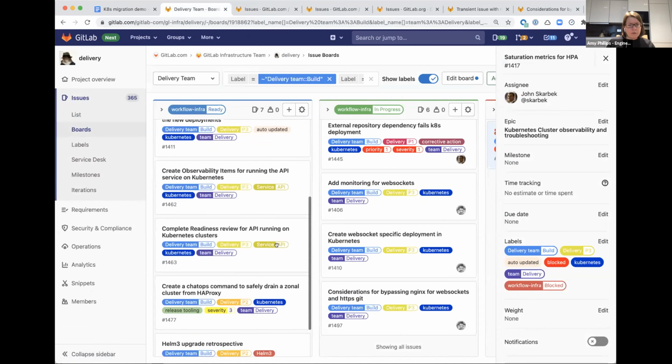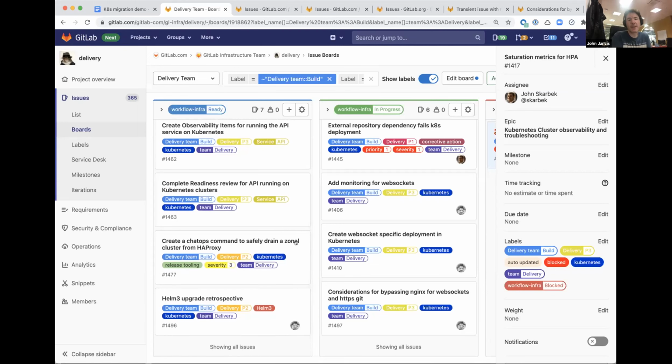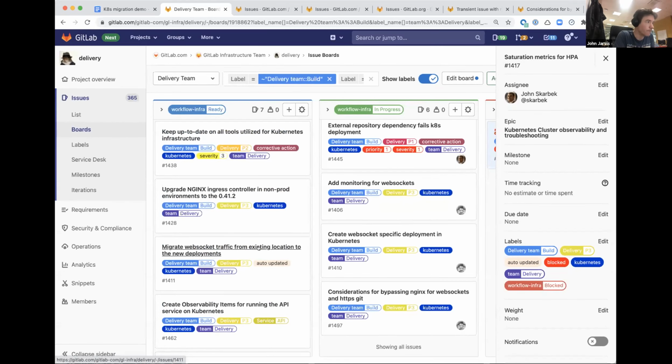Cool. We've got the readiness review for the API stuff as well. We've also got this create chatops command to safely drain the zonal cluster. It's near the bottom, but it'd be a good one to do. I think we decided it's not a corrective action level or high priority, but it's something that would be nice to do. So this could be something I could pick up next week, depending on how things are looking.